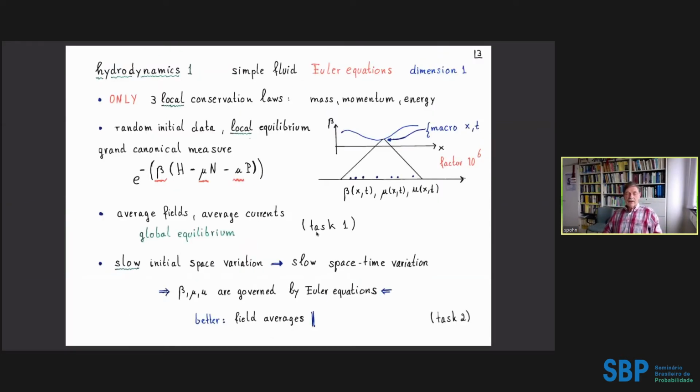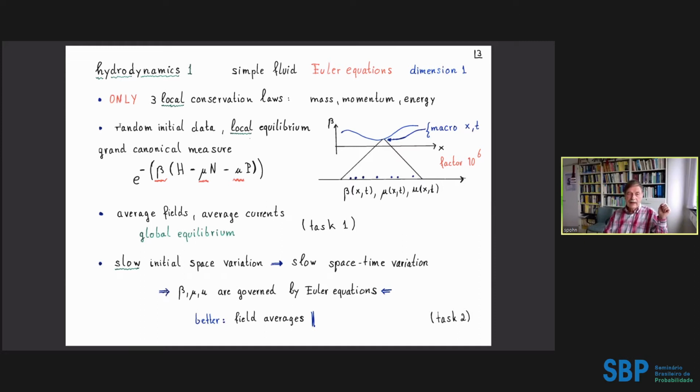Now the next thing I want to do is talk a little bit about hydrodynamics. Of course, there are experts in the audience who know this subject extremely well, and you can do stochastic particle systems. For this purpose, I imagine that I have a fluid in one dimension. So I want to talk here about the Euler equations. The main point is that in the usual hydrodynamics, if I take an arbitrary nice short-range pair potential, you will have three conservation laws: the number of particles, their total momentum, and their total energy.